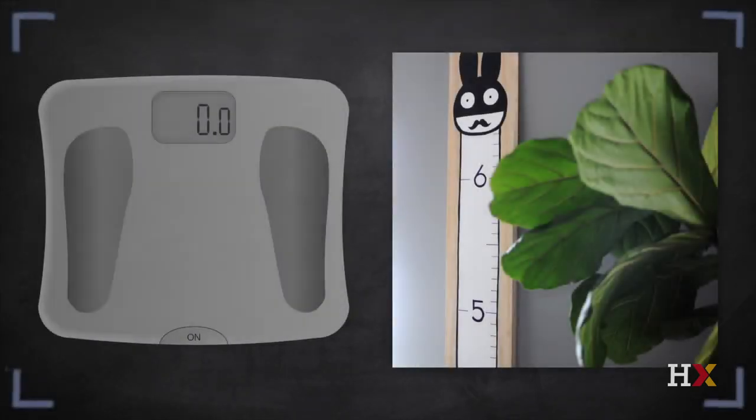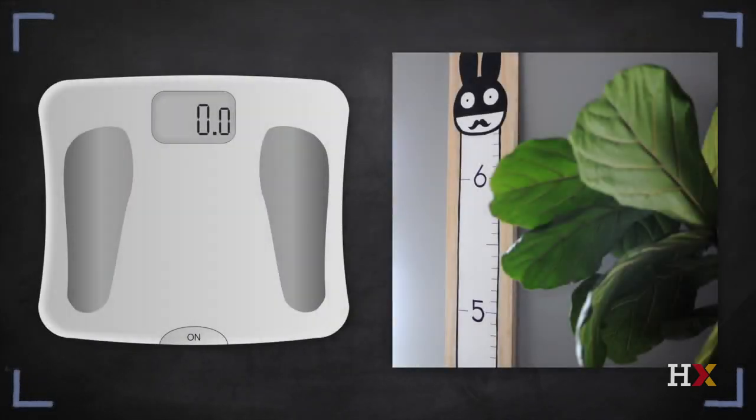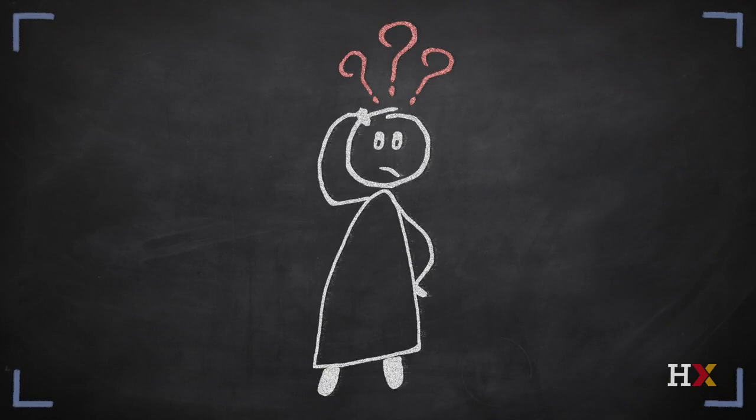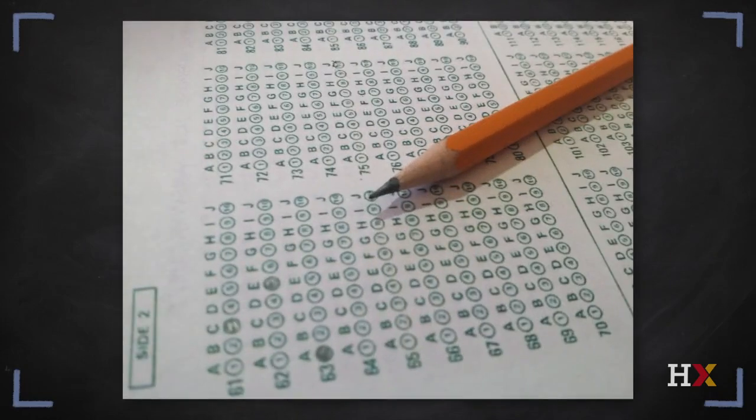A characteristic like height or weight can be easily measured with a ruler or a scale. But what about characteristics we can't measure so directly? For example, math ability on the SAT. We call this a latent trait. Attitudes are another example of a latent trait, like a person's attitude towards a social issue. We often measure a latent trait by asking questions on a test or survey.